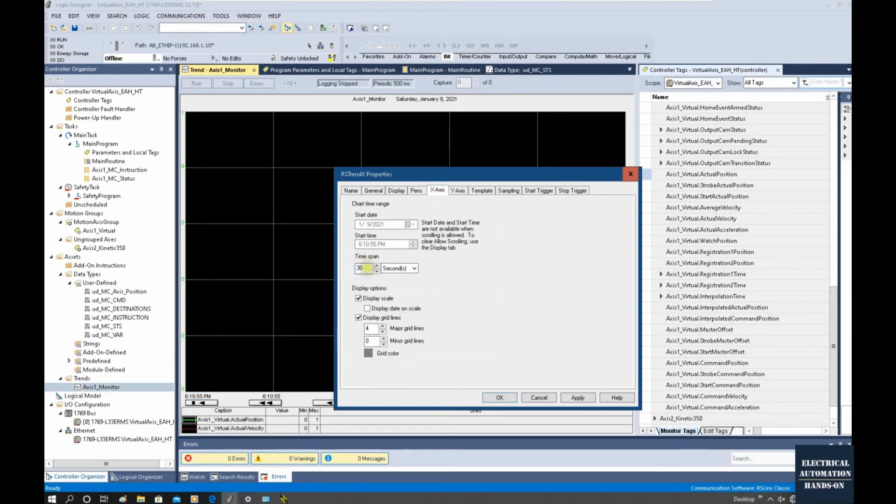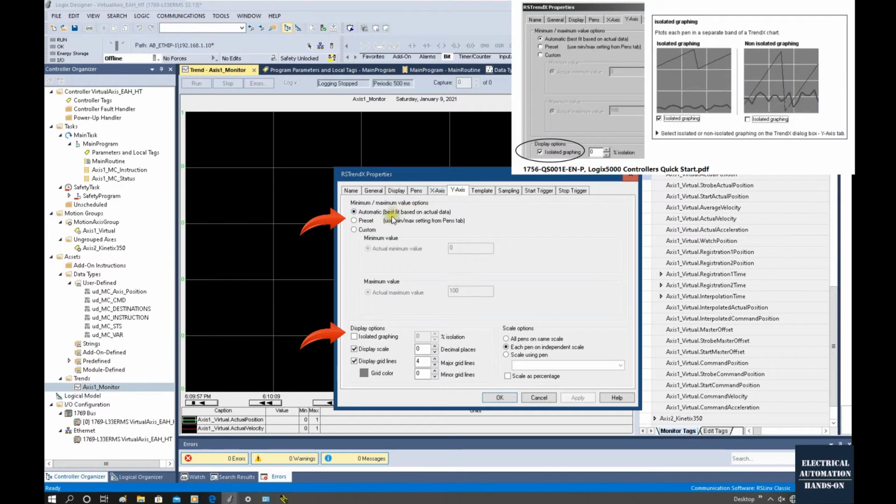Okay, this is the time span. So we will set 60 seconds here, for this entire X axis. So that will show 1 minute, okay? Let's go to the Y axis. Since we set the maximum and minimum for each value in the previous tab, here I can select this preset. Also, selecting this preset allows our window to always be fixed, not dynamic. Sometimes it's easier to monitor the curve.